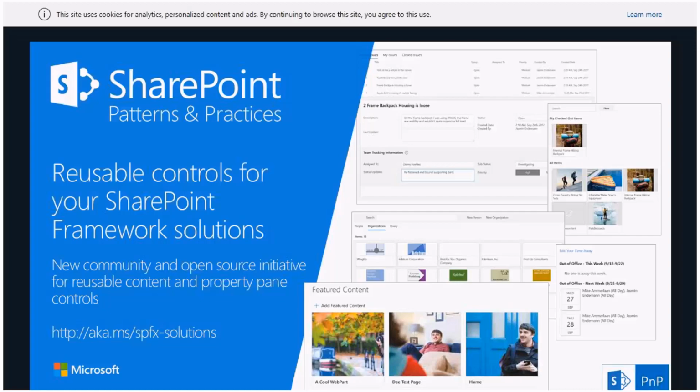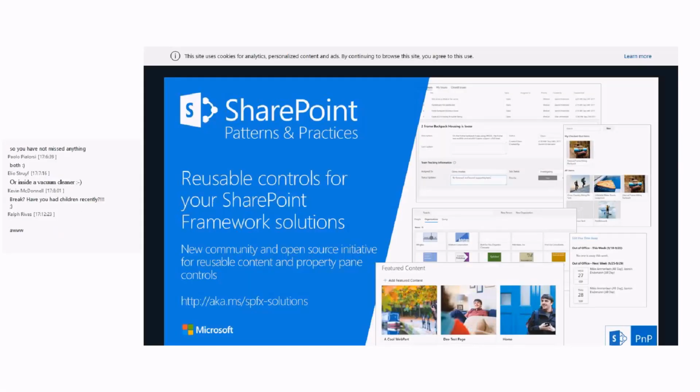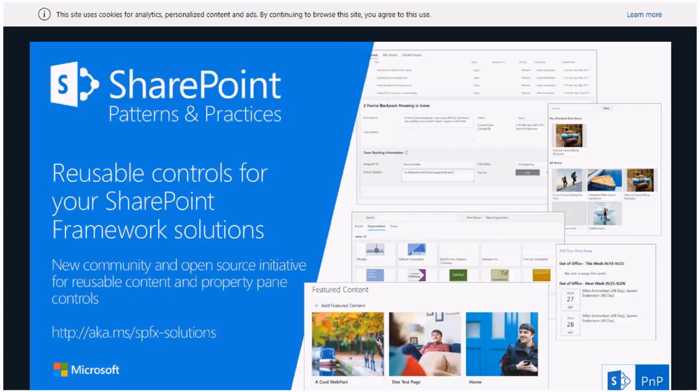But the solution samples are more polished and more ready-to-use web parts which are in their own repo. And these are being reviewed by our engineering more closely. The whole point of this one is that they're more ready-to-be-used solutions rather than just random samples showing a scenario. In the SPFx web parts repo on GitHub, many of those are quite simplistic samples. They show a scenario, how to make something happen, or a hidden API, but they're not necessarily ready to be used in production. This one is more around SPFx solutions that are ready to be used.